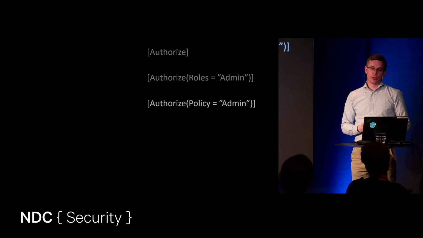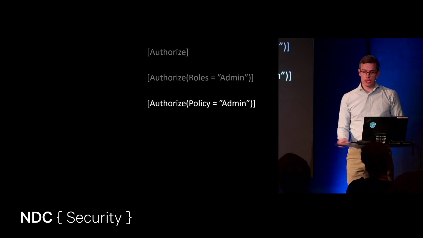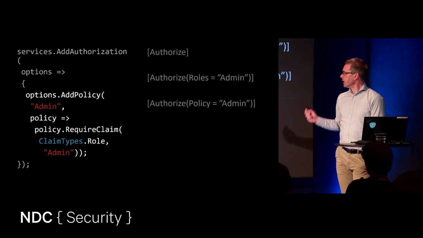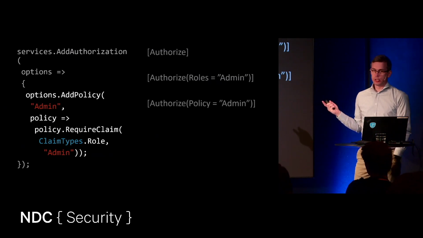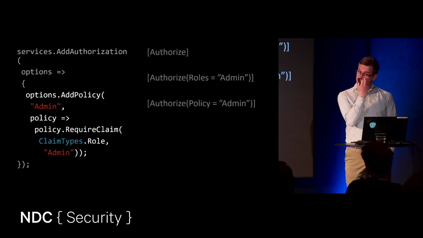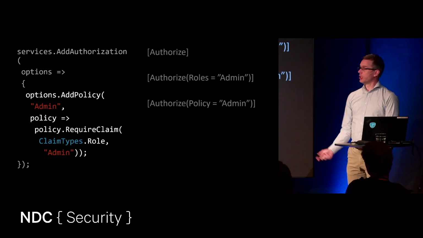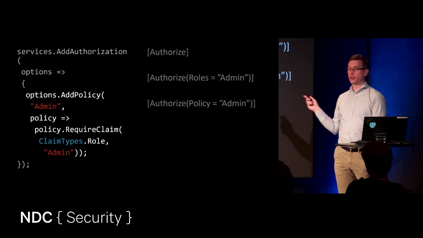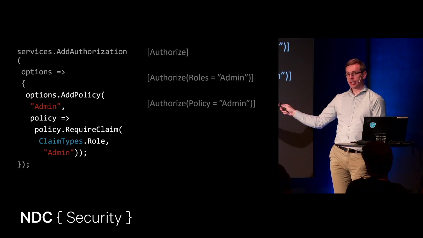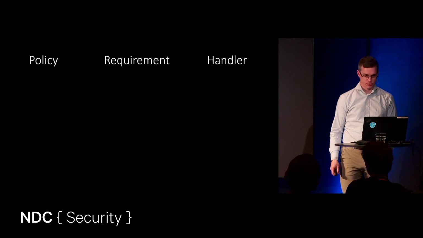With ASP.NET Core, we do have more powerful policies that we should use. And why is that? Because you define the policy somewhere else. Now we do not have the knowledge that there is a role or claim of type role that has the value admin. We centralize that knowledge to one place in the application. And we can do a lot more things than just evaluate the role. We can actually run any kind of code there and implement any kind of complex access rules.